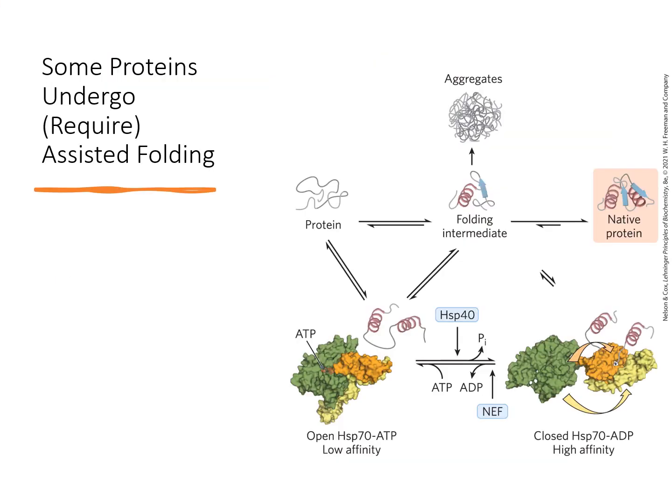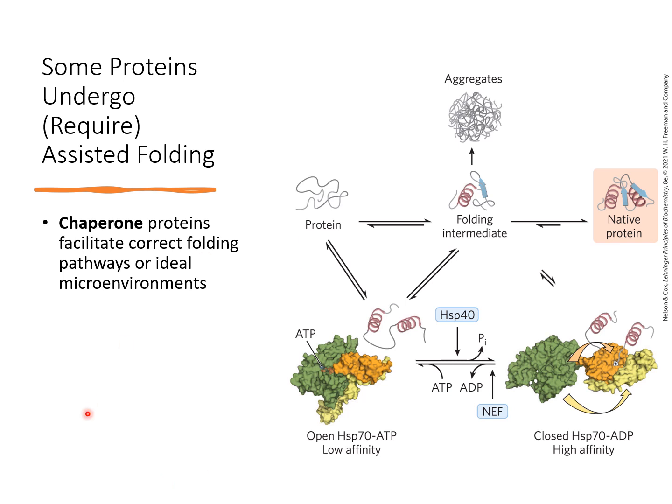Okay, so as mentioned, ribonuclease A does not require a chaperone, but many proteins actually require assisted folding. It's outside of the scope of this course to give this any kind of detailed treatment, but I at least want to mention the presence of chaperones and indicate that chaperones are there to facilitate correct folding pathways in a whole host of ways. For example, some can bind to hydrophobic patches and assist the folding pathway from a kinetic perspective. Some can provide some kind of microenvironment that is important for allowing the protein to fold correctly.